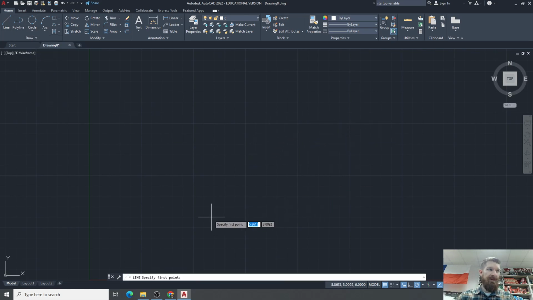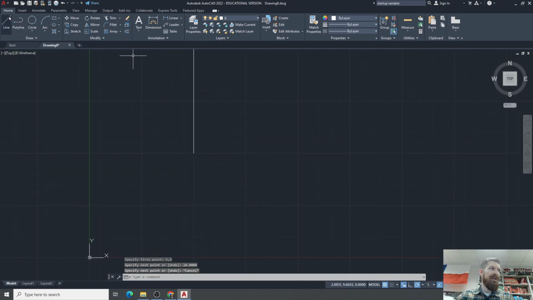And then let's get into some other ones. Let's say I'm going to use my keyboard now. First point is going to be 5, 5. Boom, and then I'm going to draw this line, and it's going to be 10 inches at 180 degrees, at 270 degrees, right? So I've got that line there, and then let's say I've got another line.